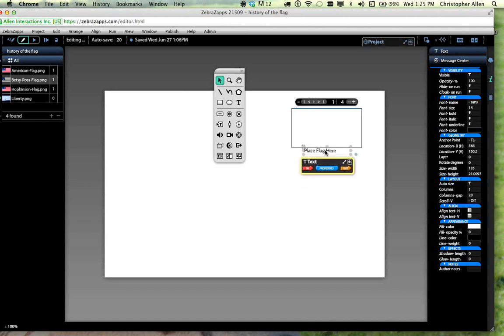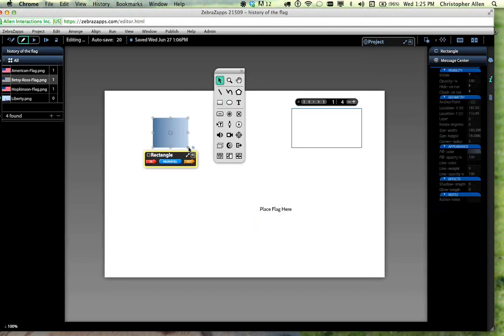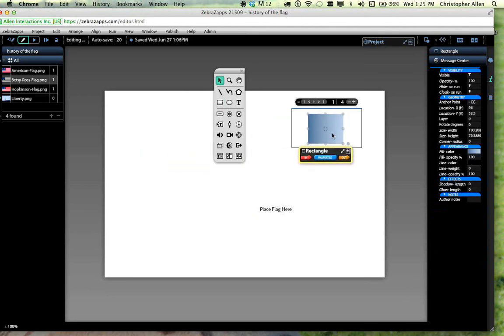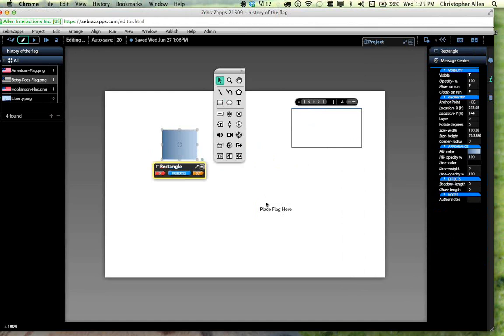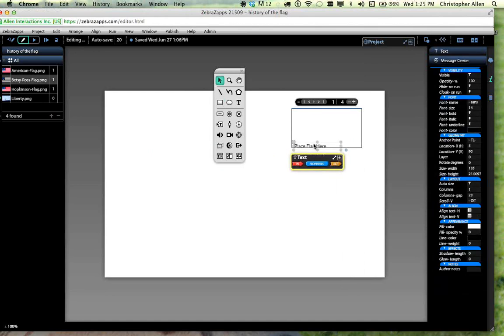This action right here, Object Accept, means that the arena is set to accept objects, so I can actually put things in it. I can drag any number of things. I could quickly create a rectangle, drag that in, and now you can see that the arena owns it. Go ahead and delete that, and let's just put our text right inside there.